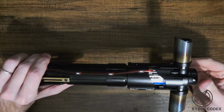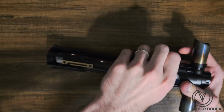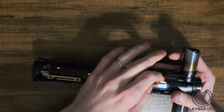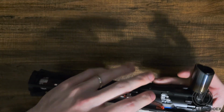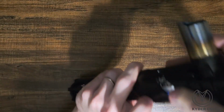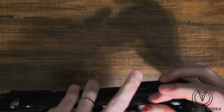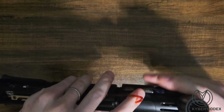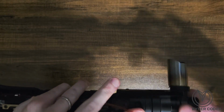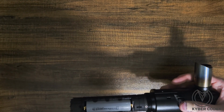So let's kind of take this apart a little bit. I'll show you the chassis, show you where everything turns on. So to take it apart, you have to lift the top of this wire and then lift this bracket out of here, and then you just unscrew. I would hold the wire back to keep the end from scraping anywhere on the finish. And then once that's unthreaded, you just pull that on out there.